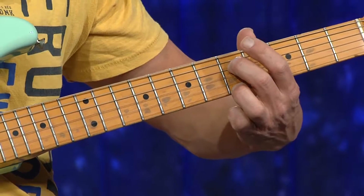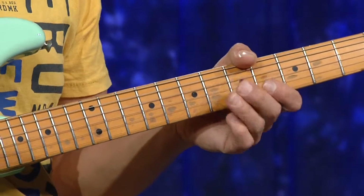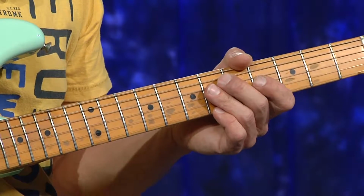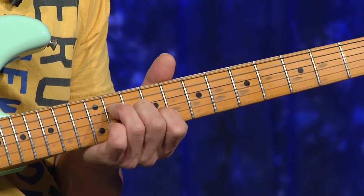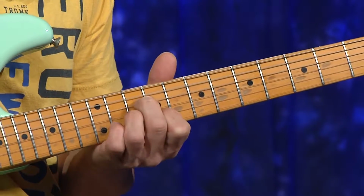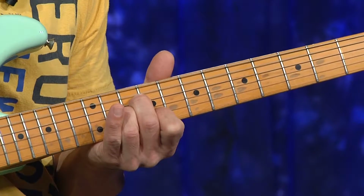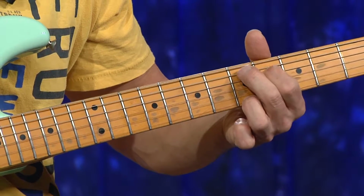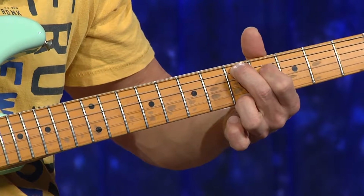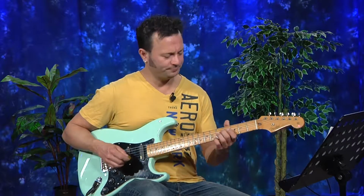Notice how I added that second string in there on the last part of that measure. All right. Now, let's recap again. We're going to play the 10th, 11th, and 12th measure. Okay. All right. Right now, we're going to start measure 13.